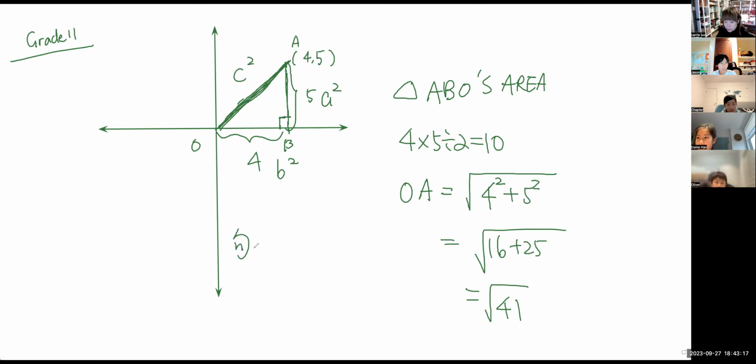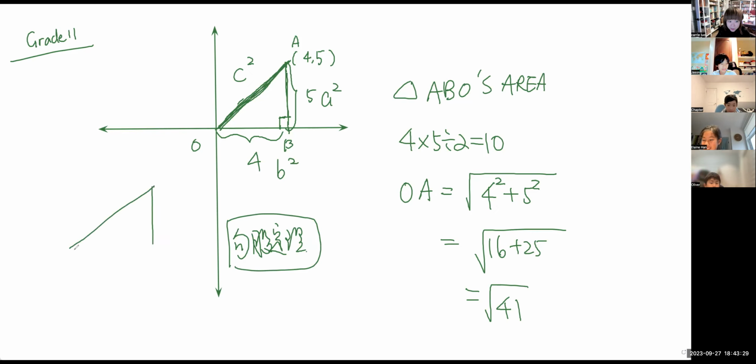In Chinese it's called the Gougu theorem, we have learned it. You must have forgotten, you don't remember the Chinese name or the English name. Okay, so for any right triangle, chapter, the longest line we call c. So c squared equals the other 2 lines squared. So now you understand, because AO is the longest line, right?